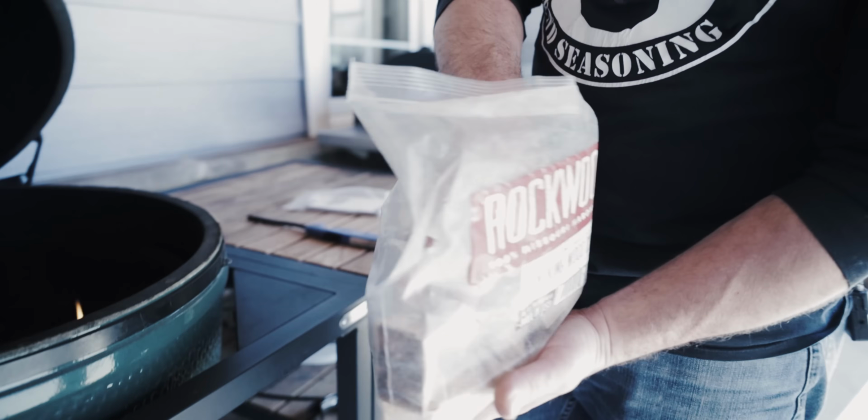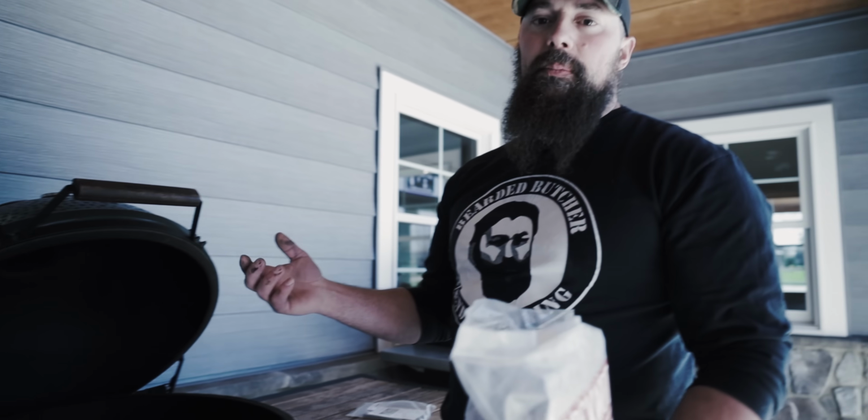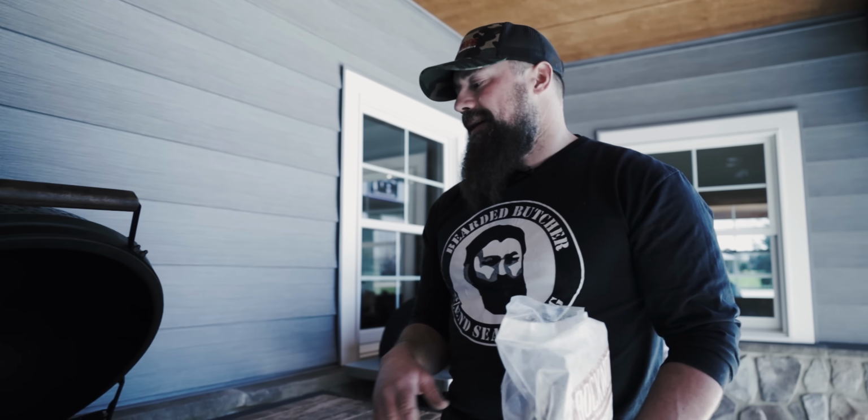What we're going to do is get this fire lit. We're going to add some hickory wood chunks to our coal, and we're going to smoke that flank low and slow, probably about 225, thinking probably an hour, hour and a half. Then we'll remove our convector out of this grill, and we're going to crank our temperature up to maybe around 450, and we're going to sear it. So essentially it is a reverse sear that we'll be doing on this flank. We're going to let this fire take off here. We'll add our wood chunks, throw our convector in, add the flank roll, and check back.